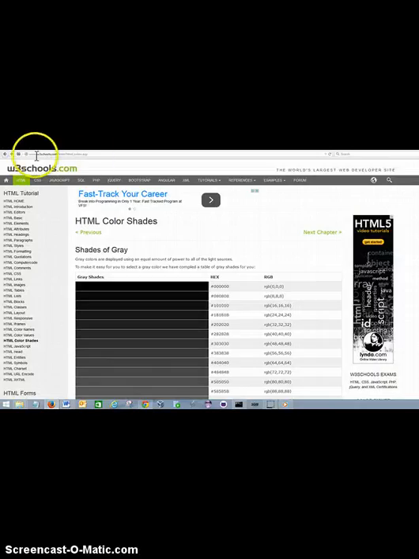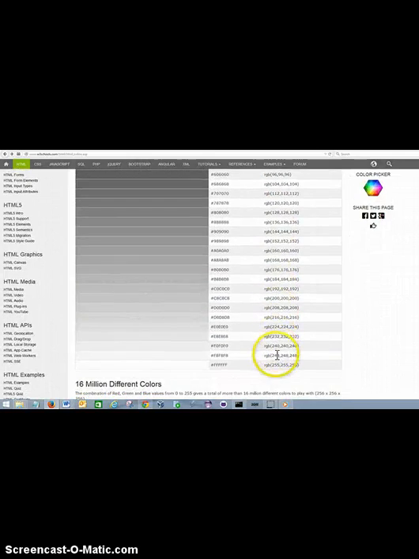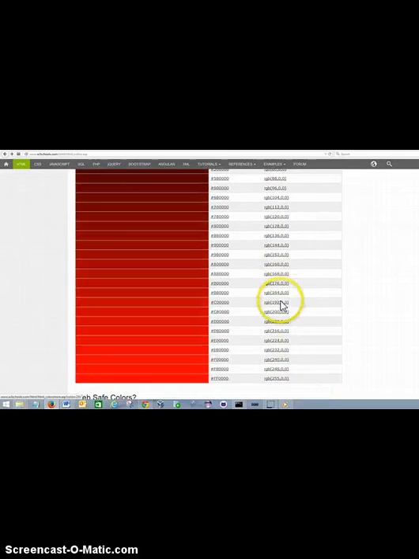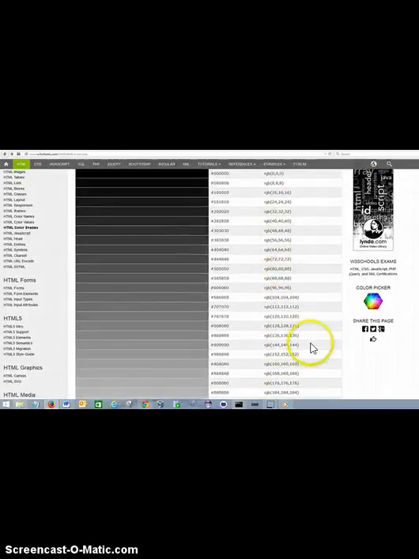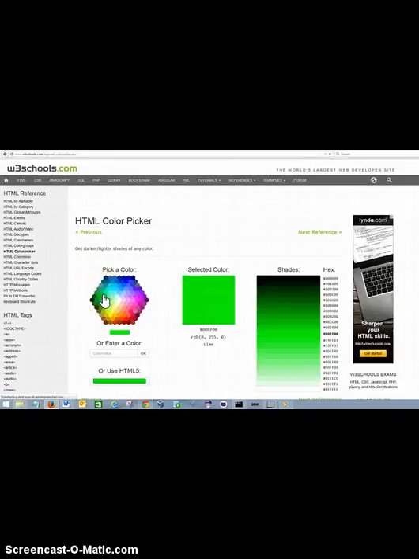Okay, so here we are on the site that I posted in the tutorial outline as well as commented in the code. As you can see, you have your grayscale RGB values here. And as I mentioned, in Processing, we're using RGB values, so it would have to be a value in this format, in this syntax. Now, the color picker is a great resource, and you can go on here and select any color you like.